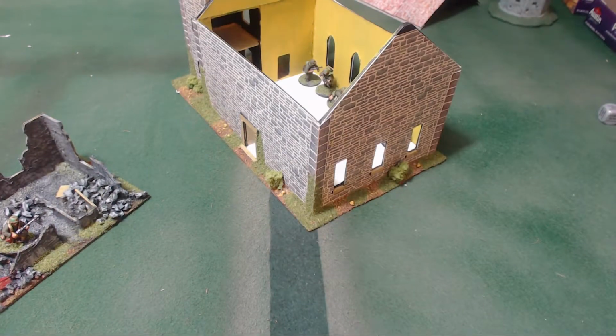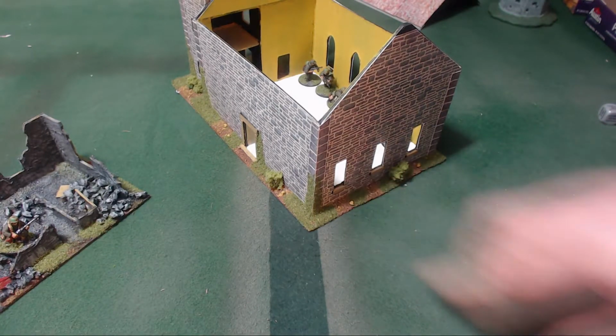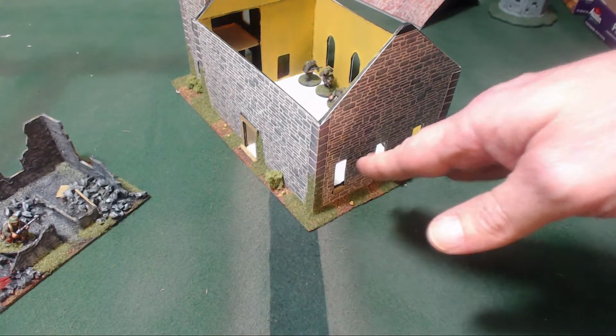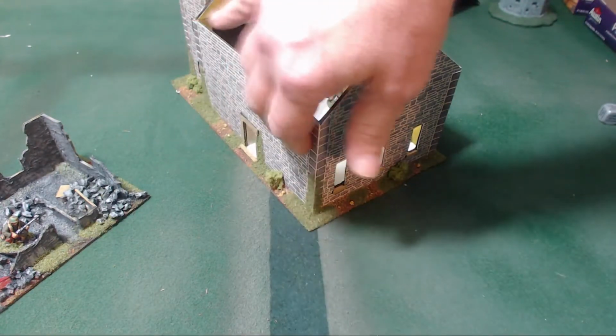Now if you have a heavy weapon, apart from flamethrowers, you can fire at a building even if you don't see an opening. They can fire directly at a wall, basically. The heavy machine gun is considered a heavy weapon. So if you have a heavy machine gun, you can fire at the wall of a building without needing an opening. You can just fire at the building itself.